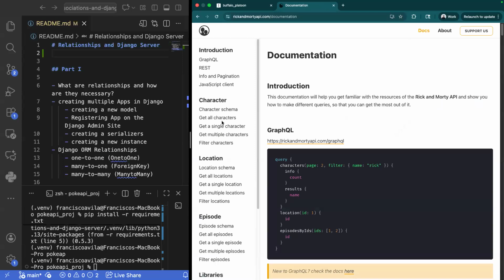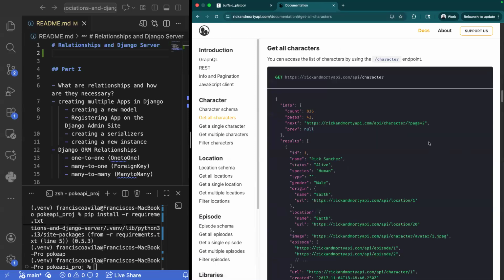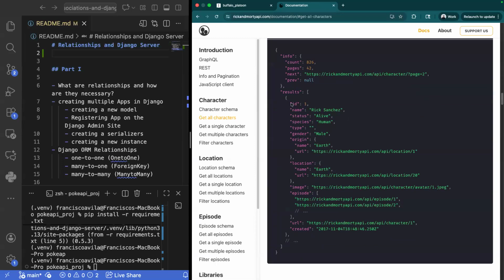and I go to see all characters, we can see that in our original response from our characters, we have ID, name, status, species, type, gender. We have image, URL, and created. All of these are direct entry points that are created by the character model. But then we have these nested objects like origin. We have location. That's also a nested object. And we have episodes. All of these are different data tables that have a relationship.